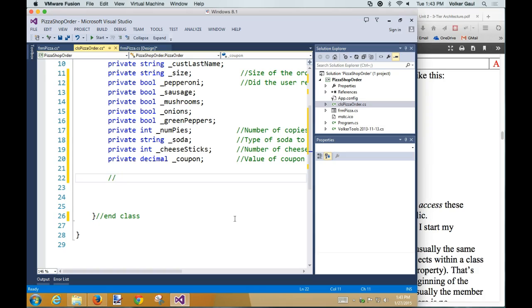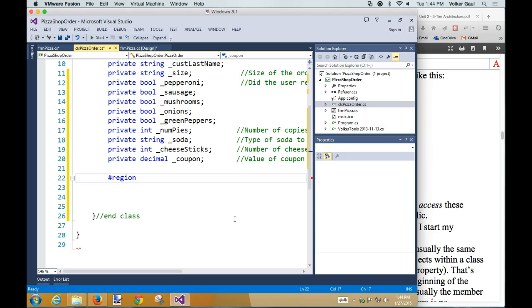Well, what it helped me with is that way I didn't have that whole list of stuff sitting there. I could close it and it just says class region, members there. What regions are for is they allow you to take code and just put them into a folder, if you will. It's almost like a folder. It just allows me to put divisions inside of a chunk of code. So in here, I'm going to define a region. Here's how you do it. You start with a pound sign and the keyword region. And then after that, a space. And what do you want to call this region? It's like labeling a folder. This is completely ignored by the compiler. It's only for maintenance programmers.